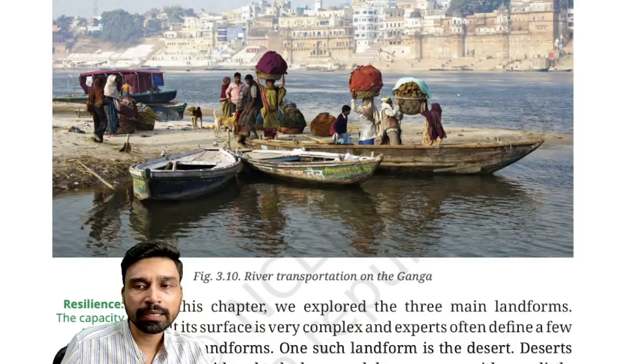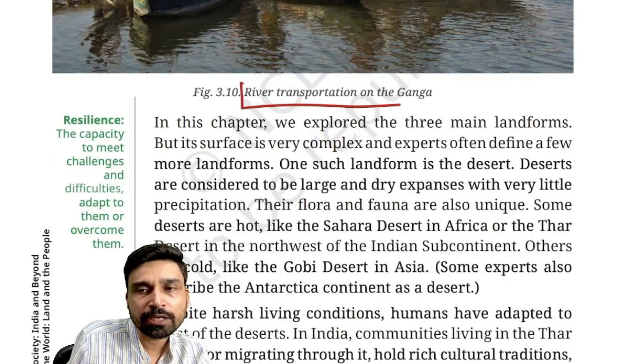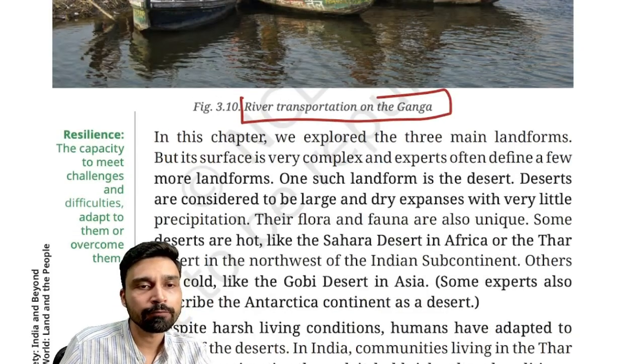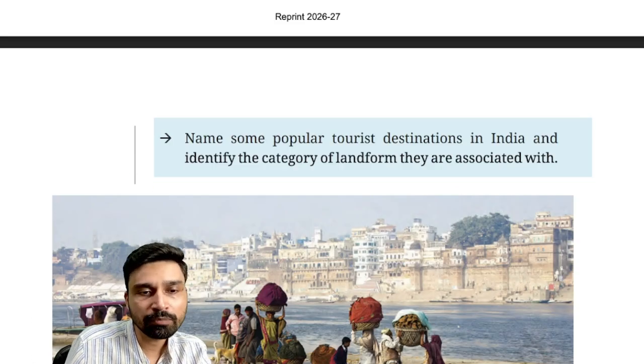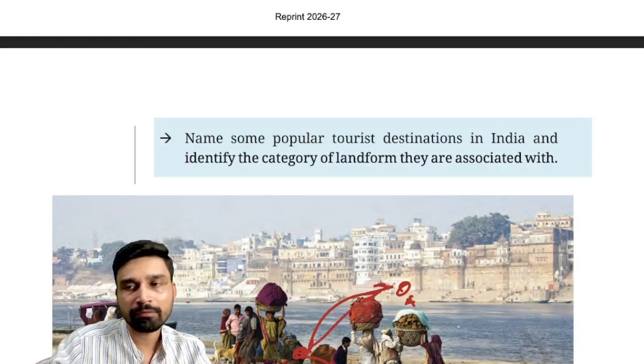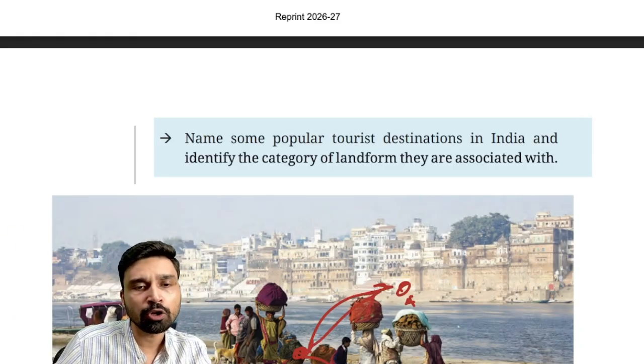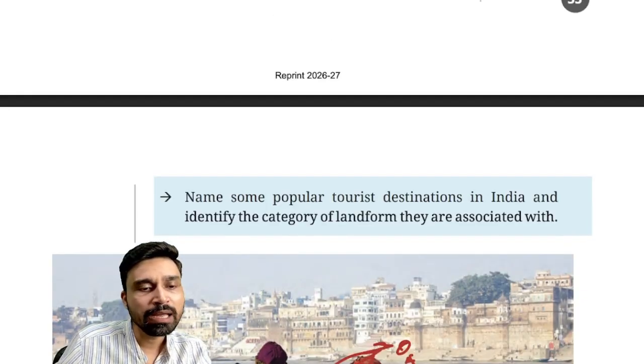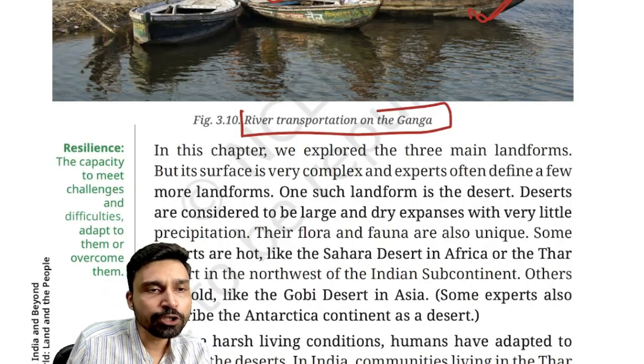So, for example, here river transportation in Ganga is shown in the form of a photograph. You can see people are using boats to cross the river. Maybe if they want to go from one bank to the other bank, the best suitable way is a boat, because it will cover the shortest distance. If you use the roadways, you might have to travel much more around and take longer time, and also the cost will be high. Now here a term is mentioned you should be aware of.